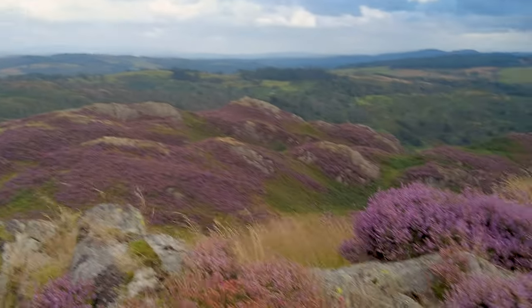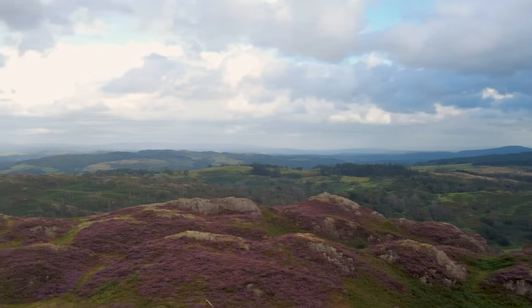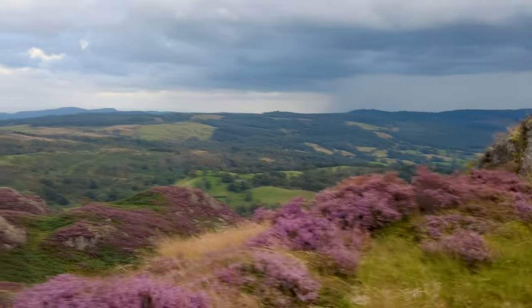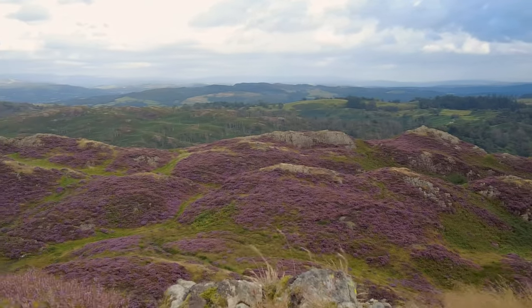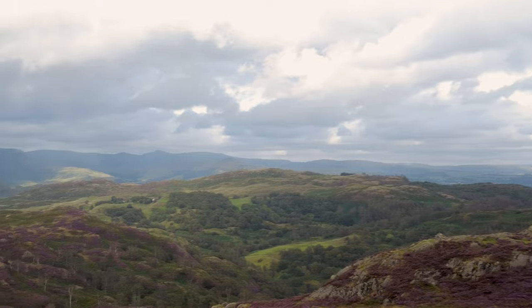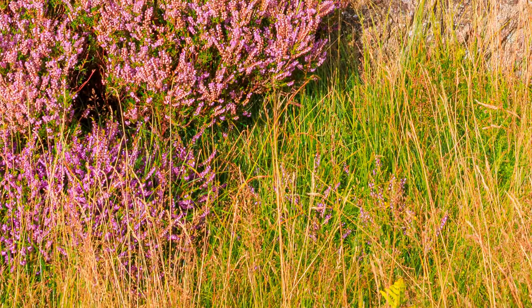There are obviously patches of heather, and then there's the bit across there as well. It's a mountain of two tops. You've got this top, and then you've got a valley going down there, and then a top the other side there, a bit lower. So we'll just hang around, see if the sun is going to come out. The cloud is moving, see what we can do, and then we'll move on and see what else we can find. So we'll see you a little bit later.